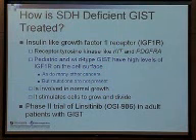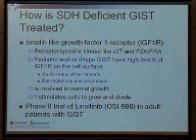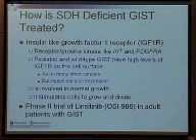This is a receptor tyrosine kinase like KIT and PDGF receptor alpha, and pediatric and wild-type GIST have very high levels of IGF-1R on their cell surface, as do many other cancers. Mutations are not present. IGF-1R is involved in normal cell growth, and it's thought to stimulate cells to grow and divide.